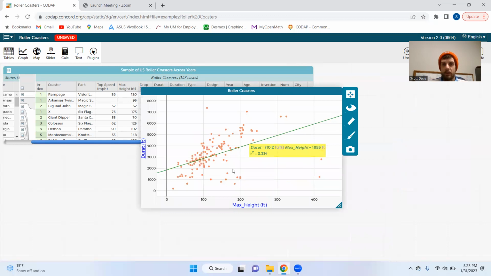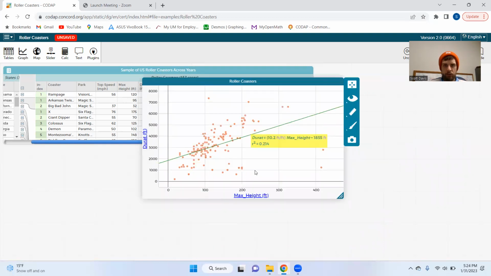If you turn in a graph like this, you're not going to lose points, but you're not going to get full points because this is not a strong linear relationship. And we want to make sure that we're looking at two variables that actually have a strong linear relationship between them. I believe that's everything that I have to show you for all of your assignments. This will be for your lesson 2 homeworks, as well as potentially your investigations, unless you choose to use another software like Excel. And as always, let me know if you have questions.